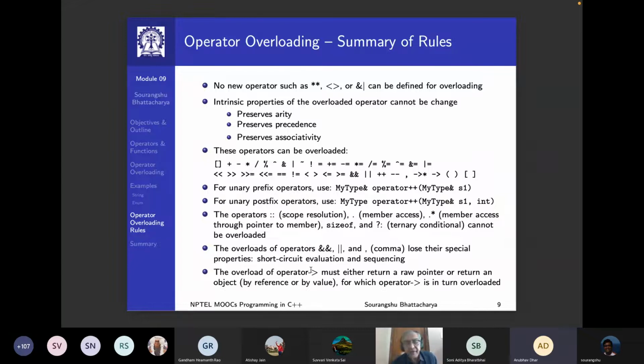When you do a prefix operation, you are actually incrementing the value and returning a new object, because it's an incremented value. Whereas in a postfix, the postfix is a side effect because what you return is the original object. So in postfix, you have to return it as a reference. Otherwise, you'll get a copy of the original object, which is just not what you want. Whereas in a prefix, you want a new object because it is an object with the incremented value. That is the basic difference.